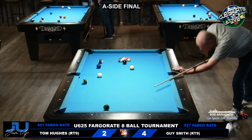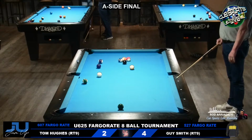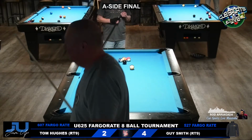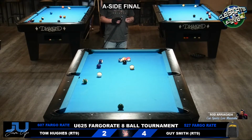Oh, he was trying to force an angle here, trying to create something, man. Gonna come up short, turns the table over to Tom. A lucky break for him. He was sitting on ice for a little bit there. It's a race to 9, but you don't want to sit on ice for too long. 2-game difference right now, so a chance to get back within 1.